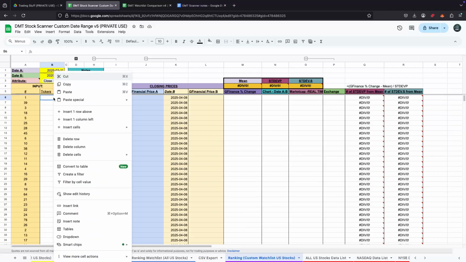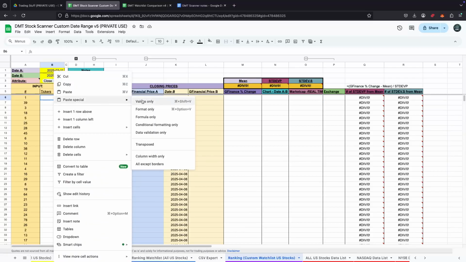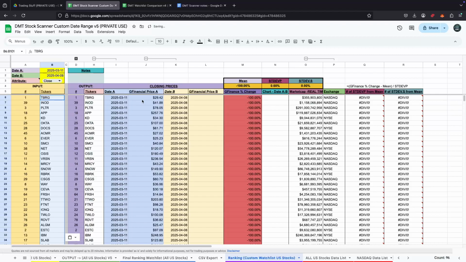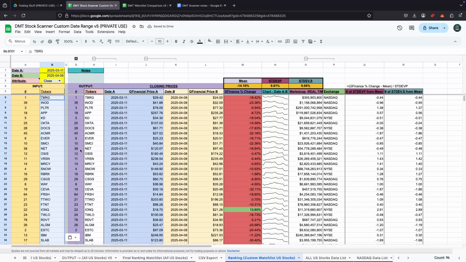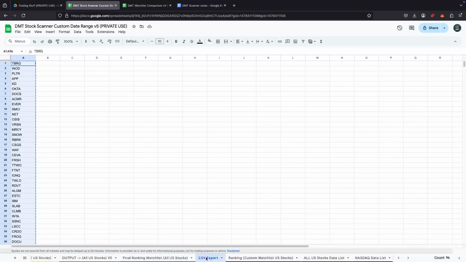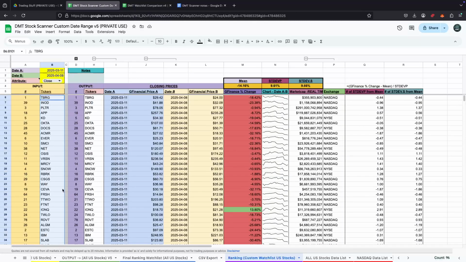Okay, so paste special values only, but it is values. There's no formula in it. All right, so we've got 96. Is that what we had last time? Yeah, 96, that's correct. Okay, so now just these tickers, we're scanning for the relative price performance between new reference dates, right? So we narrowed it down from 5,000 down to 100. These 100 are going to get narrowed down again during the second leg of downswing.